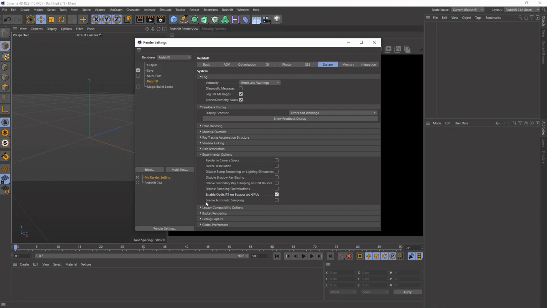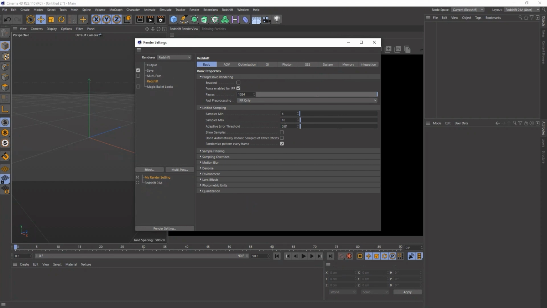And the last thing, which is an experimental feature now in the version 3 branch of Redshift, which is the one I'm using, is automatic sampling. Now, there's a fantastic video, about an hour long, that shows how you can maximize your speed with automatic sampling. So I'm not going to say many things about it. But if you have an RTX, just do this. And if you have version 3, just enable this, and it will speed up. And you have control over your quality just by using this number here.